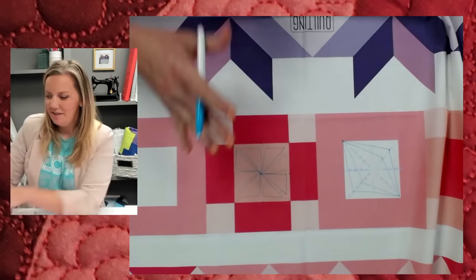You can also use the quilting to group blocks. If you're working with a pieced block with lots of little squares, that can be really difficult because you're like, oh, what am I going to put in here? Use the quilting to group them together. This particular triangle was made up of triangles, and I just used quilting to group several of them together and then quilted the dot-to-dot design in it.